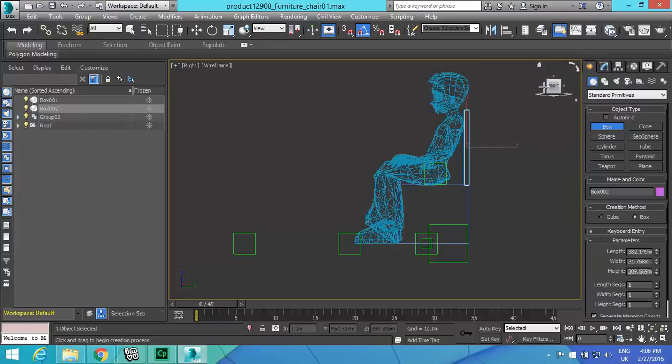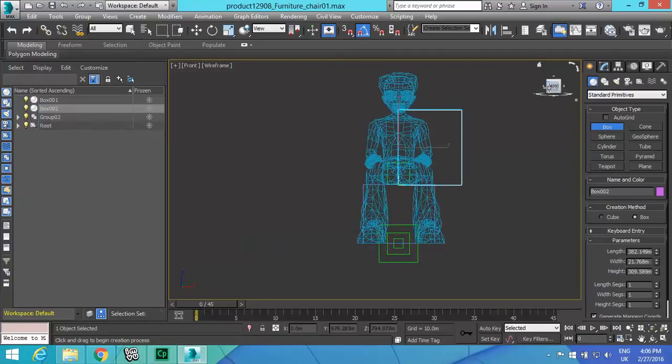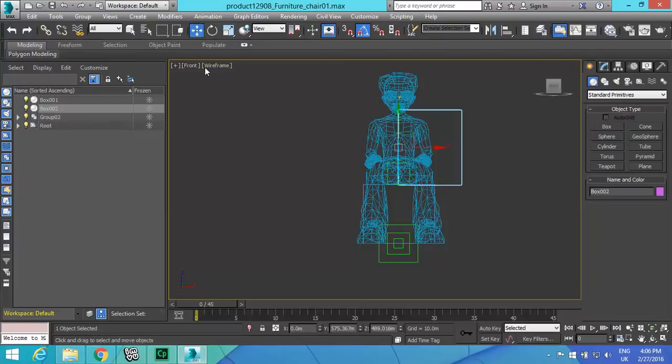And we're just going to release it, and we're going to have a look quickly now at the front, just to see how that box has come out. Okay, that box doesn't look really great, so we're just going to move it. So we're going to grab the move tool, and we're going to grab this little handle, and we're going to try and move it into the middle of the other box. If you can see over here, there's that line for the wireframe of this other box over here. We want this box up over here in the middle, so that looks pretty much middle.